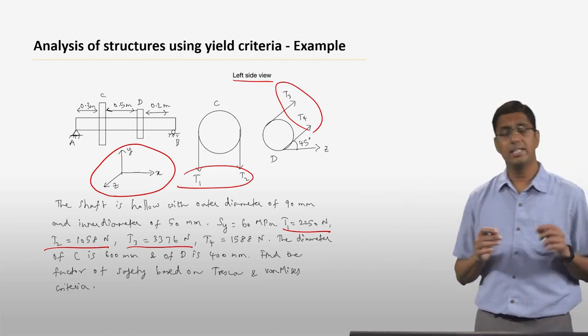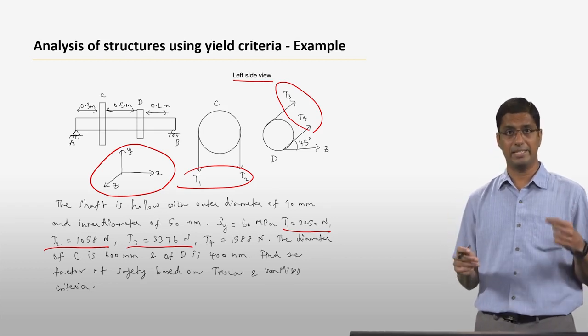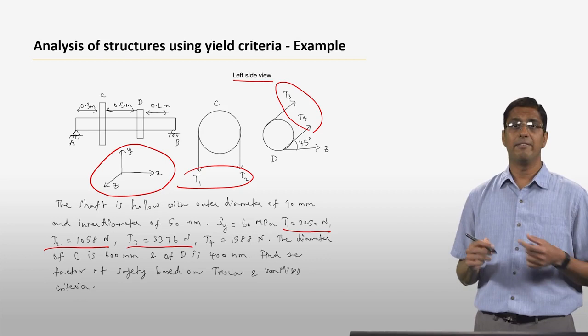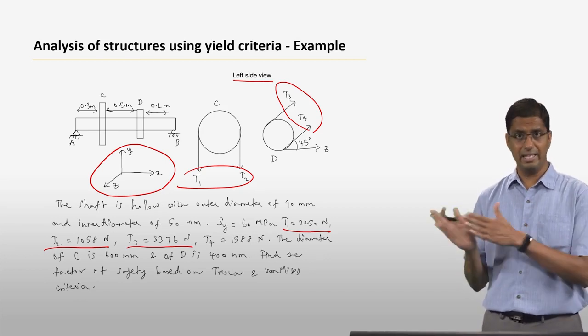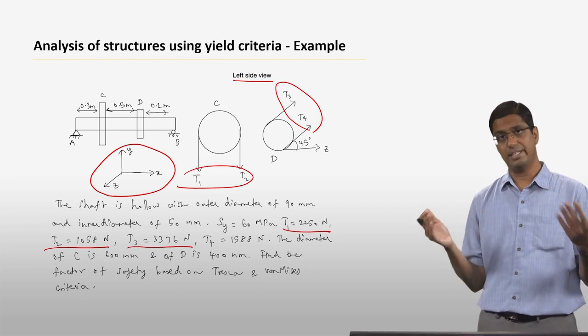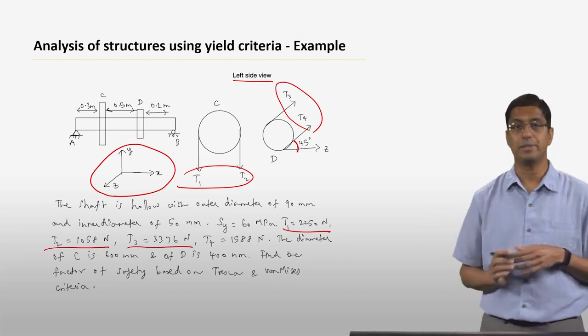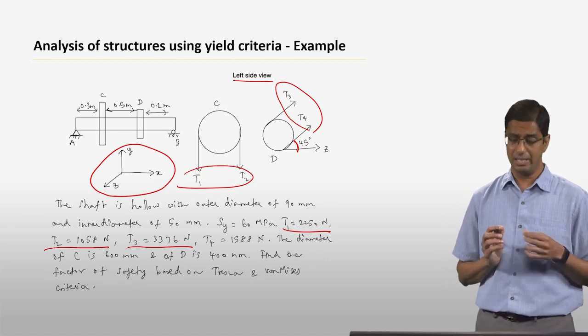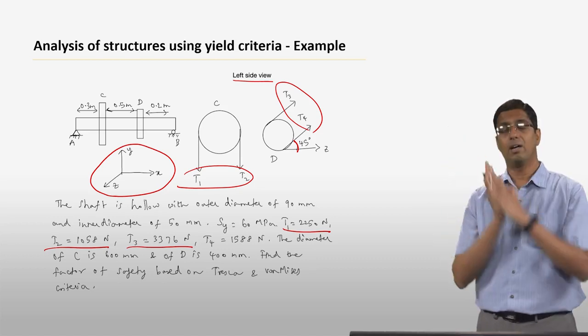In this case, the tensions T1 and T2 are acting vertically, basically in the minus y direction, whereas the tensions T3 and T4 are acting at an angle to the y-axis, or angle to the z-axis, whichever way you want to look at it. The angle it makes with respect to the z-axis is 45 degrees, and T3 and T4 are inclined up.